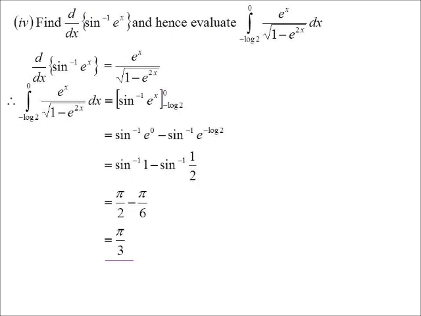That becomes the interesting bit. Well, e to the 0, of course, is 1, so that's fine. e to the minus log 2. Remember, e to the log will cancel, but I've got to deal with that negative sign before it cancels. So I bring it in, it becomes 2 to the power of negative 1, which is, of course, a half. And then the e log cancels, leaving me with inverse sine of a half. So pi on 2 minus pi on 6, which is pi on 3.